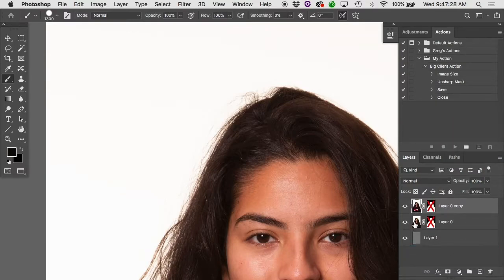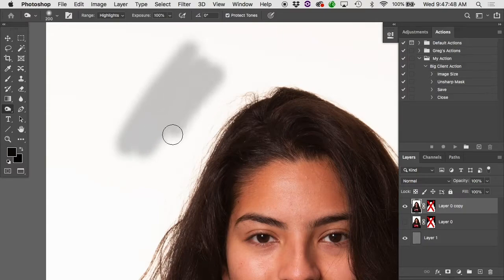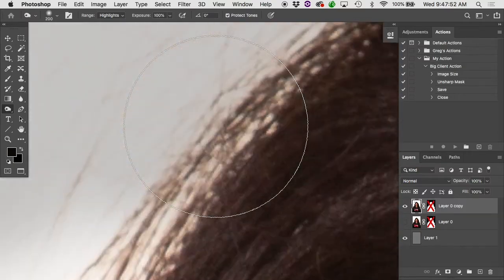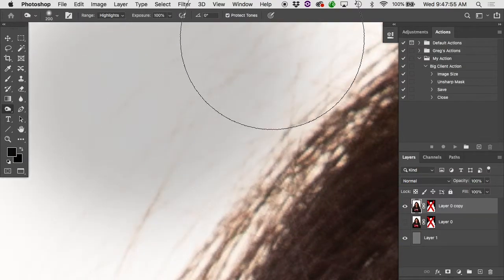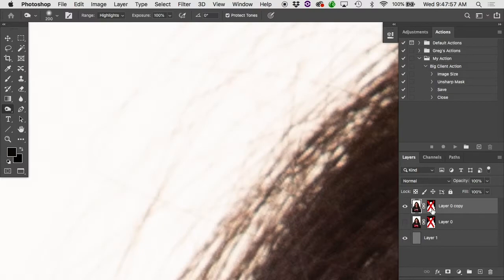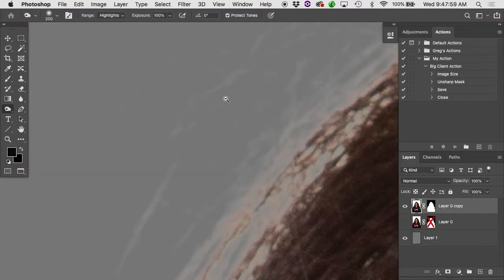If you ever have to duplicate a layer that has a layer mask, turn off the eyeball on the original. That's just there in case things go wrong, but you don't want it to be visible because it'll show up through the background there. But if I took my actual dodge and burn tools, remember if I took the burn tool, and if I tried to use the highlights mode on the burn, it'll actually add some grayish to the image. And if I go over top of the hair here, oh, look at what it can do. It can darken down that white, and it's the white that we're seeing through that fringe.